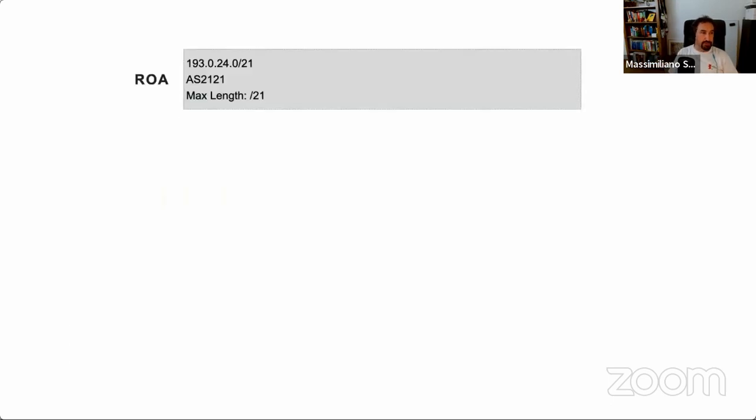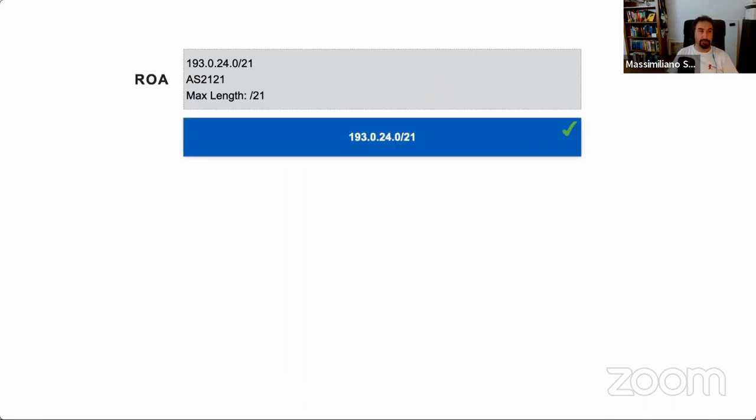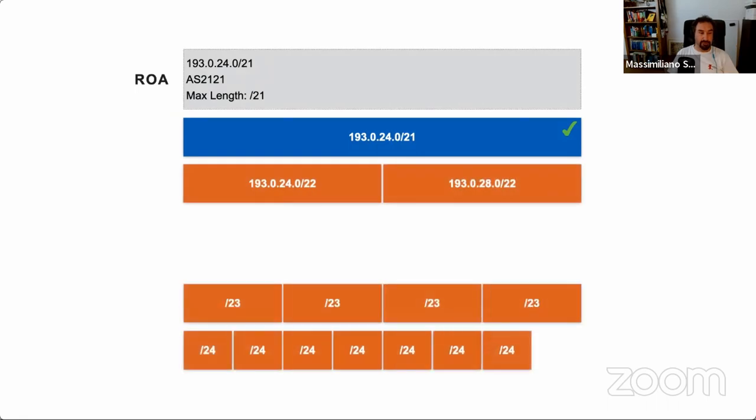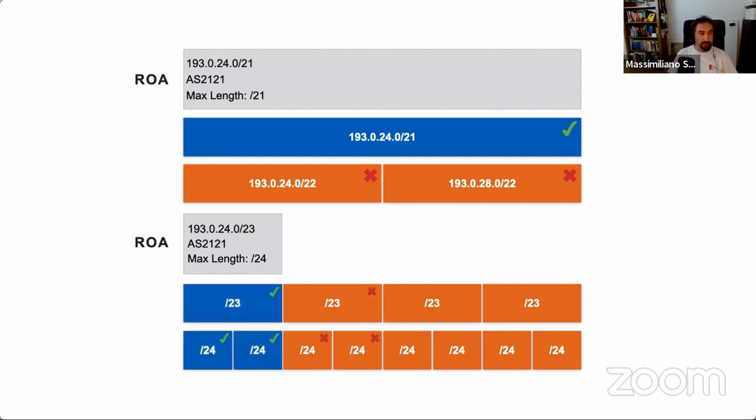Now, imagine this situation where we have this ROA that's a /21 with max length /21. And this is the ASN that's supposed to originate this prefix. This means that /21 would be okay, but all the rest, more specific, would not be okay. Now, what if we want to announce something more specific? What we could do is go in and create another more specific ROA. In this case, /23, max length 24. So this means that this ROA would make these three BGP announcements valid. I could do the same on the other part of the address space, /23 up to /23. That would only make this one valid and the rest would not be valid if seen on the routing table.